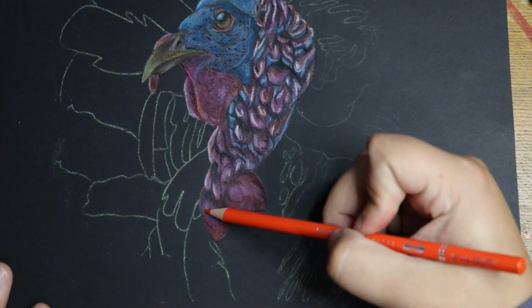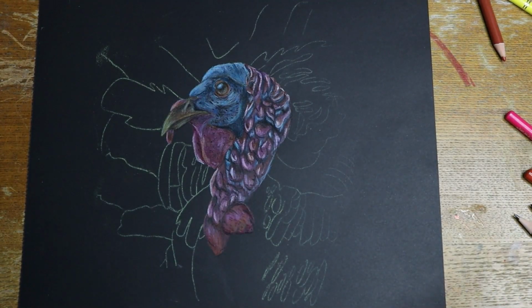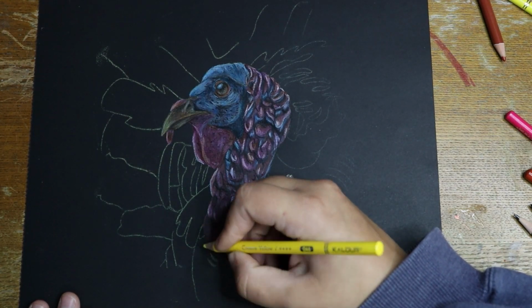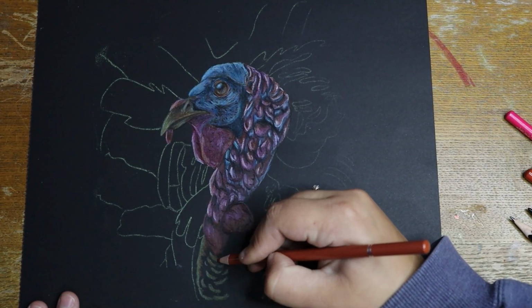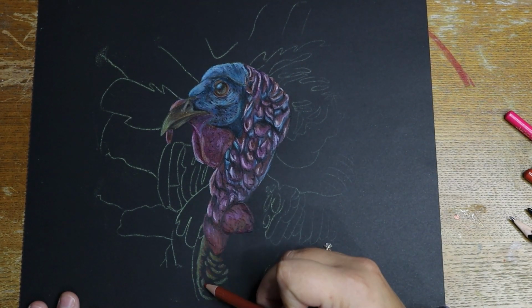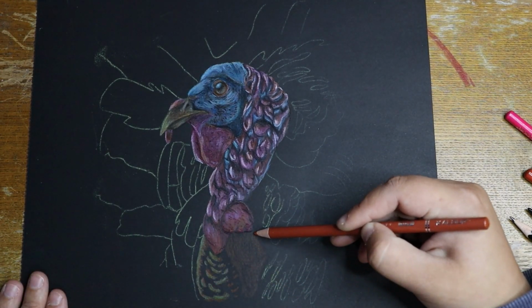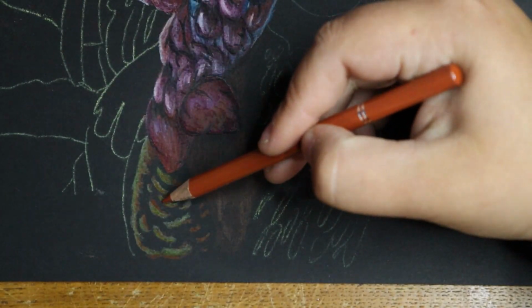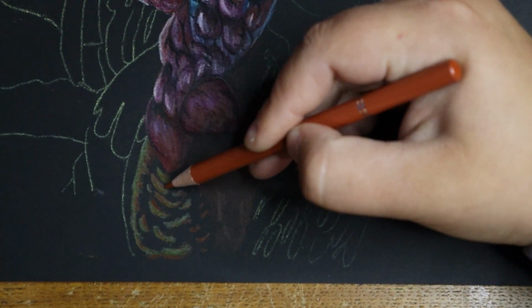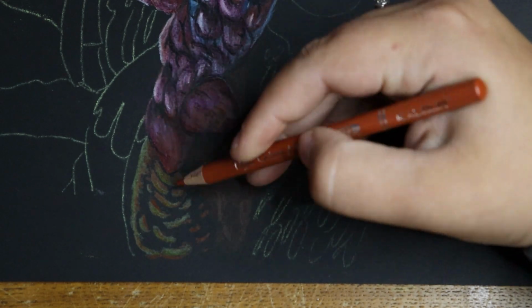As you're going to see, I grew a brain and started erasing the pastel marks before I started in with the colored pencil. So when I initially started working on this black paper, I noticed that you could see every single eraser mark that I made. So I drew the image out on a piece of just printer paper and then put pastel or charcoal on the back and then traced it onto the final sheet of paper.